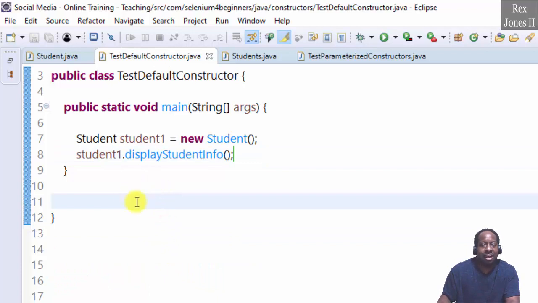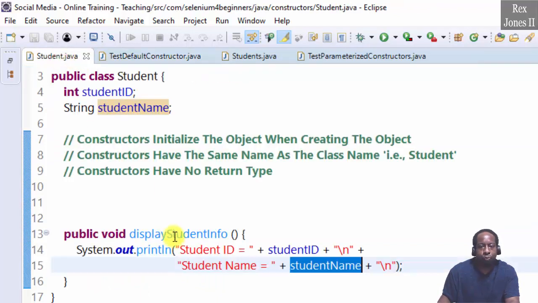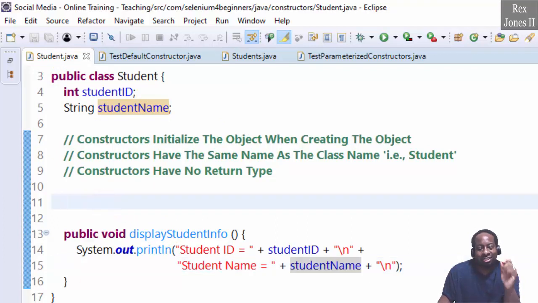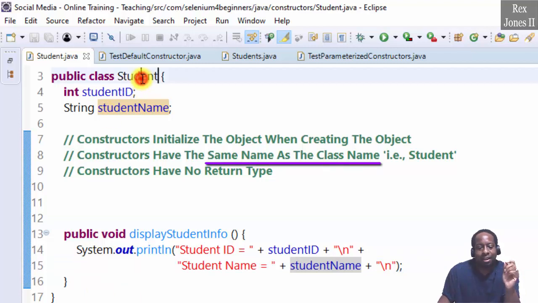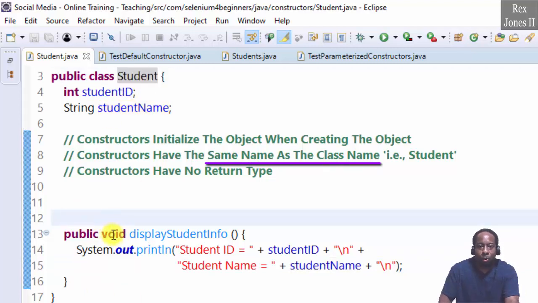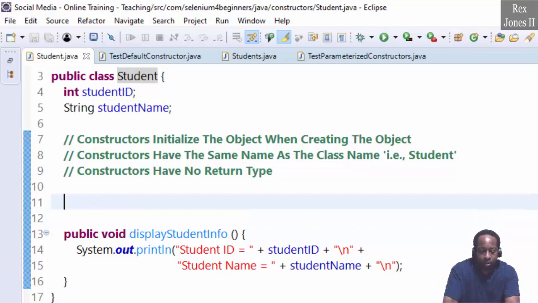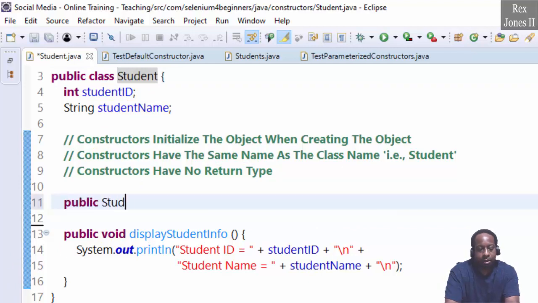Now let's initialize our own values. How do we define a constructor? We define a constructor just like a method, but with the same name as the class name. We write public student.